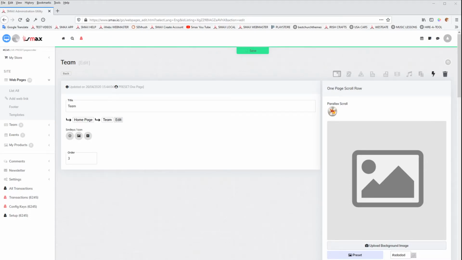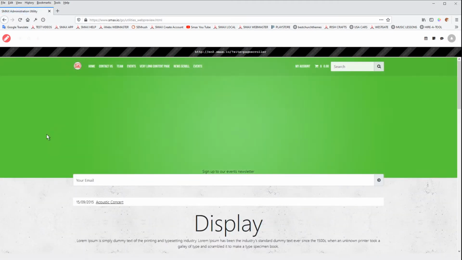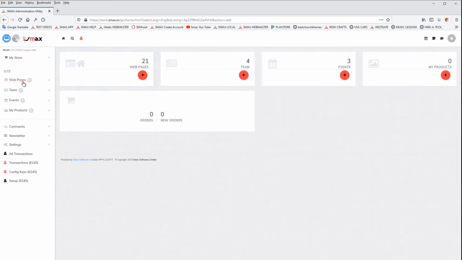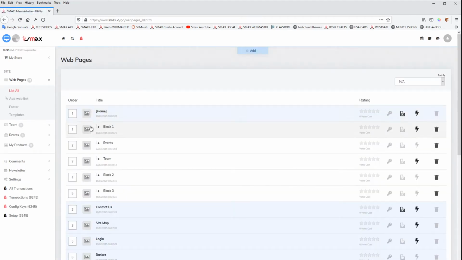We'll look again at the one-page scrolling and a few further tips to talk about the parallax scroll. So in the previous video we did a test on the home page where we showed the scrolling, which worked really well, but we didn't include the parallax scroll. So let's just turn the parallax scroll off so you can see the difference.